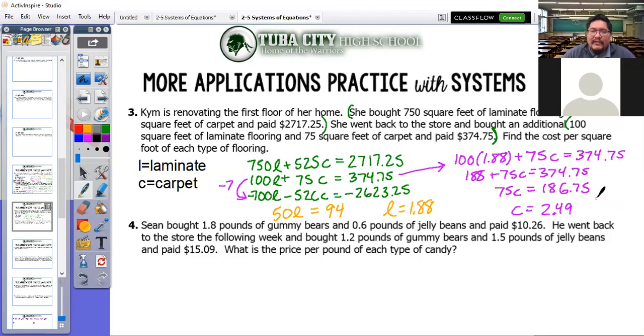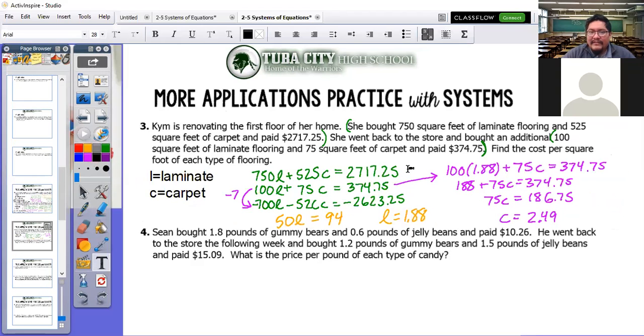Okay, and chances are you probably haven't gone by your Home Depot and looked at prices of laminate and carpeted flooring, so you might not have an idea of exactly what you're looking for. To somebody, $18 a foot of flooring might make sense, maybe if you're using some kind of fancy floor. But sometimes you just have to know a little bit about what's going on with the word problem in order to get it. So anyway, let's go ahead and write down our answer.